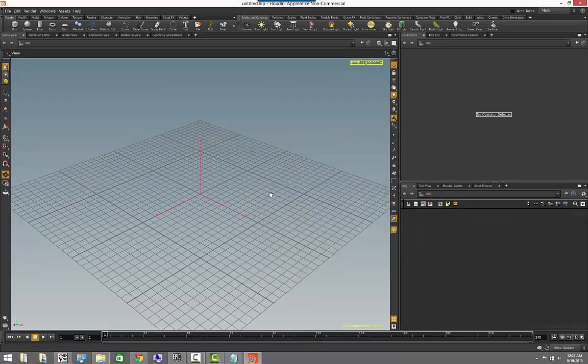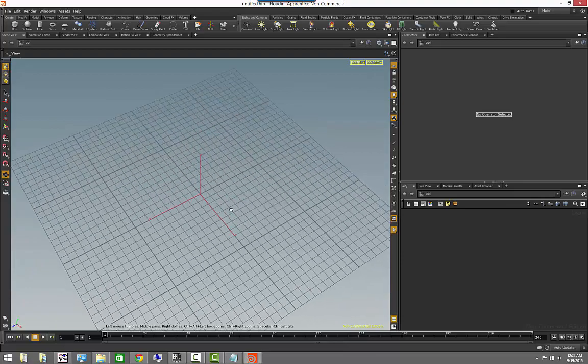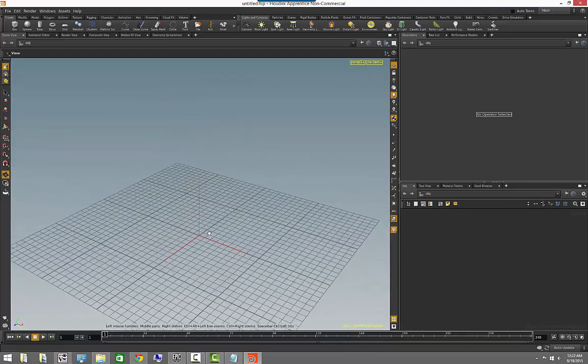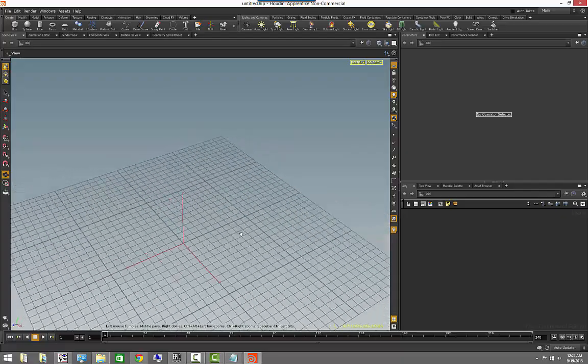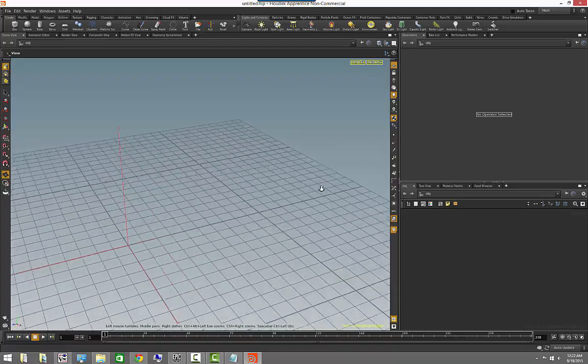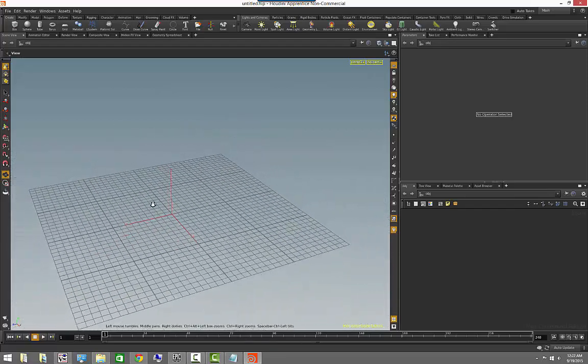So when you first launch Houdini, you're going to be greeted with this UI or something similar, depending on what version you have. At first look, it doesn't seem to have a lot of similarities with many of the 3D application UIs that you normally see, such as Maya, Softimage, Max, etc. Most of these UIs have a 3D viewer like this, and just like in Maya, you can navigate here by holding the Alt key and using the left button to rotate around, the middle button to pan around, and the right button to zoom or dolly.